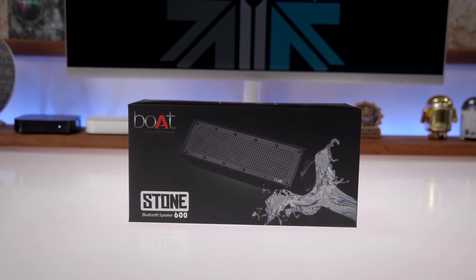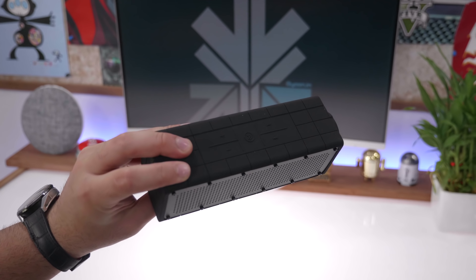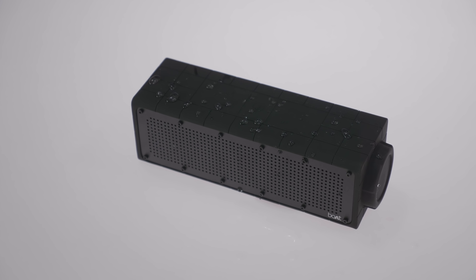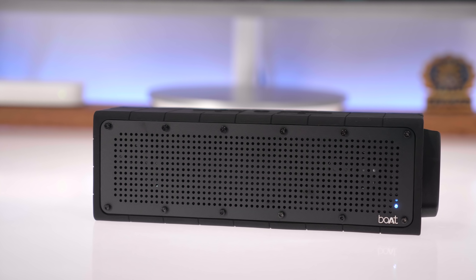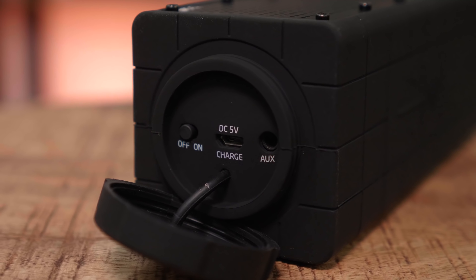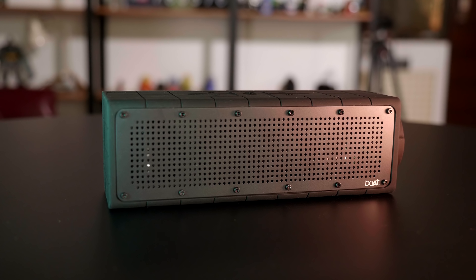Now because it's going to be hot and you're going to be around a lot of water, the next product on our list is the Boatstone 600. This is a waterproof and shockproof wireless speaker made out of a solid rubber exterior. The speaker has an IPX6 rating and is completely protected against water and dust for outdoor activities. It gives about 6 to 7 hours of music playback on a full charge and charges over a standard micro USB port. You also get auxiliary input and can connect via Bluetooth 4.0 to up to two devices. It is equipped with 240mm drivers and a total sound output of 10 watts giving it a good amount of bass.